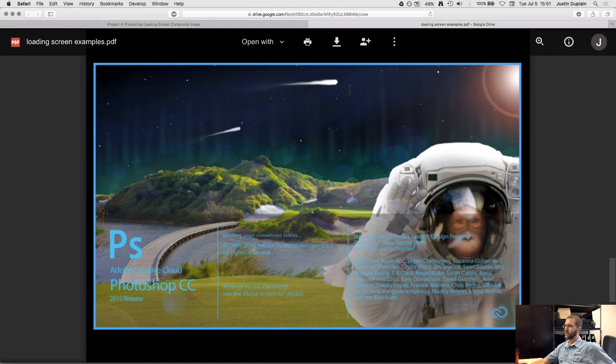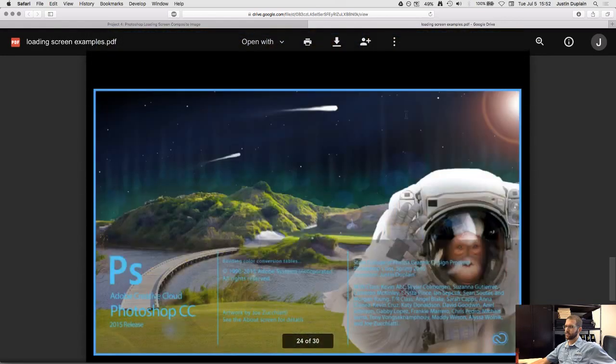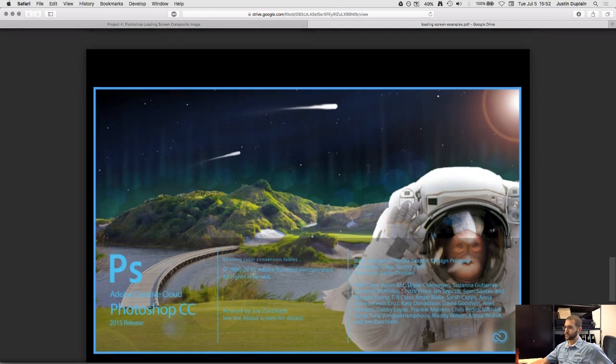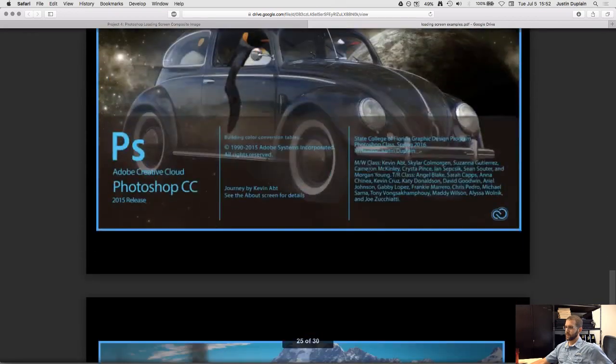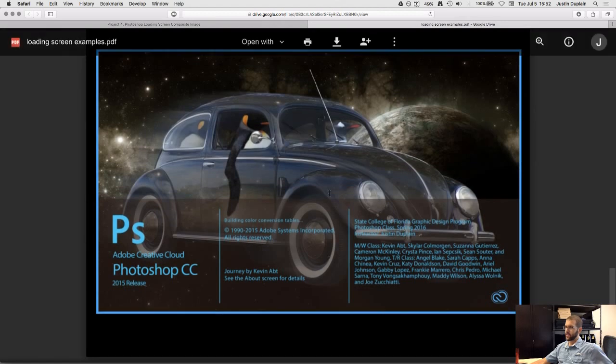This other stuff, the comets and stuff, were not in the original imagery, but he did those by hand using brushes in Photoshop and using Photoshop effects. So that's totally fine to do. And then he's got the pattern in the background. Okay, here's another one. The penguins driving the car, and then he imported a space image. Penguin space car.